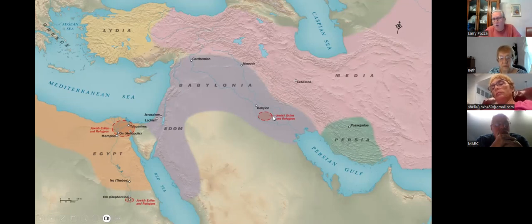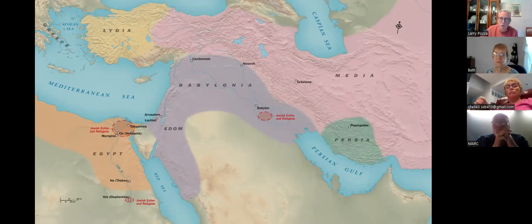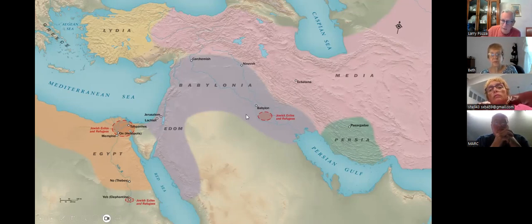So you can see there are Jewish exiles and refugees in different spots. But what the Old Testament primarily focuses on is the refugees and exiles here in Babylon. Because the Jews continued to resist Nebuchadnezzar and the Babylonian Empire, by the third invasion, Jerusalem is pretty much wiped out and the temple is destroyed. There are people that are left behind there, but now the Jewish people and their survival really depends upon some of those that have been taken back to Babylon.